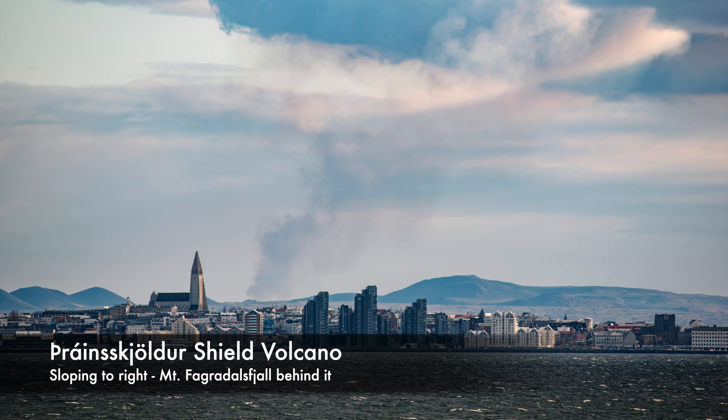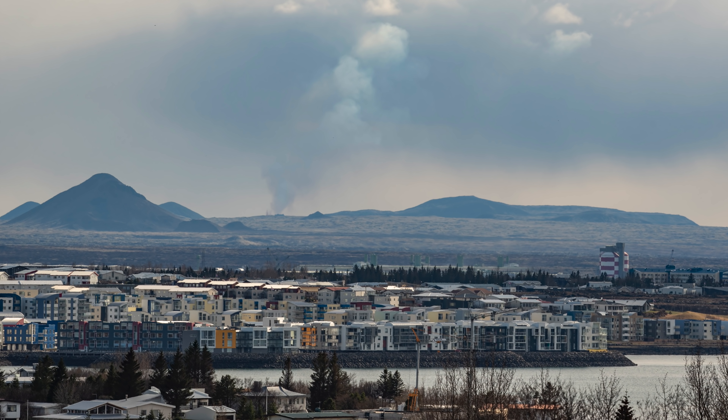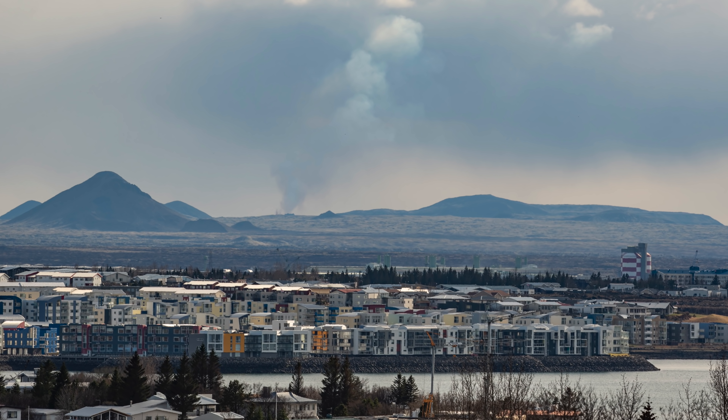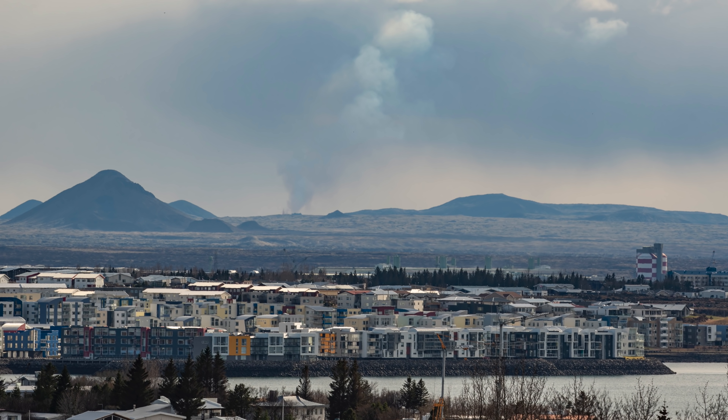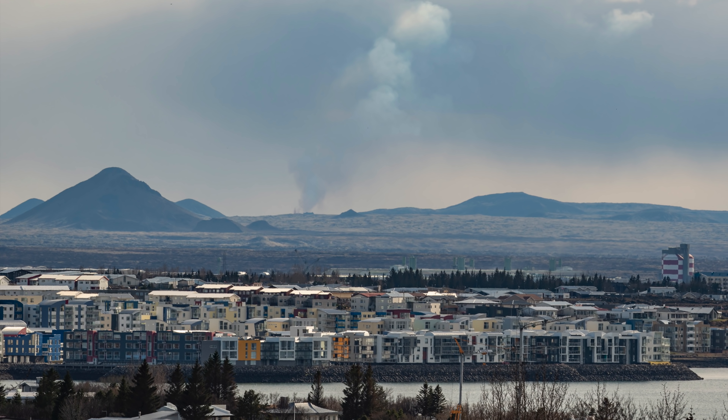There are no ordinary forces that build up mountains like this. I have often asked if Geldingadalir isn't just a continuation of this old volcano, Thráins Skjöldur. This volcano is telling us that there was a powerful plumbing system down to the mantle around 14,000 years ago. What we can see now of Mount Kílir is just a part of the mountain sticking up from the lava field of Thráins Skjöldur. So what we have seen yet on the Reykjanes Peninsula is just a sample of the forces down there.